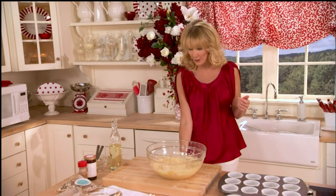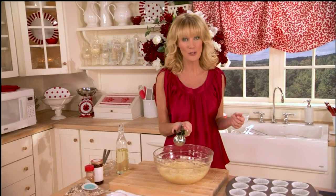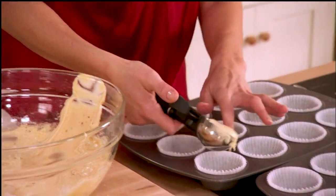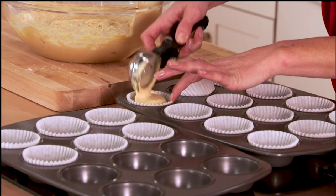I've got another trick for you. I'm gonna use an ice cream scoop so that every single one of my muffins are exactly the same size. And it goes right into the muffin tin.